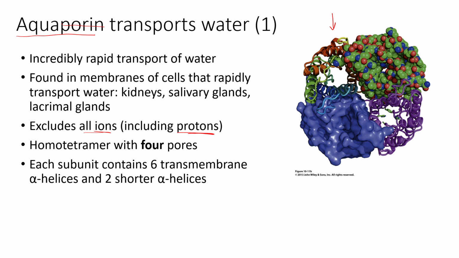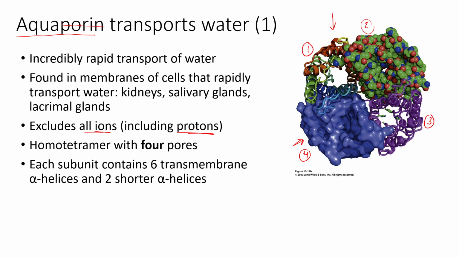So aquaporin is a homotetramer, and we can see that in this diagram on the side. Each of the different subunits is drawn a little bit differently, but you can see that there are 4 of them. We have this space-filling diagram shown in purple. We have the different color alpha helices drawn over here. Let me just start numbering these. We have one that shows all of our different types of atoms, and we have another one showing our alpha helices. So all in all, we have these 4 total subunits, and each one has its own pore.